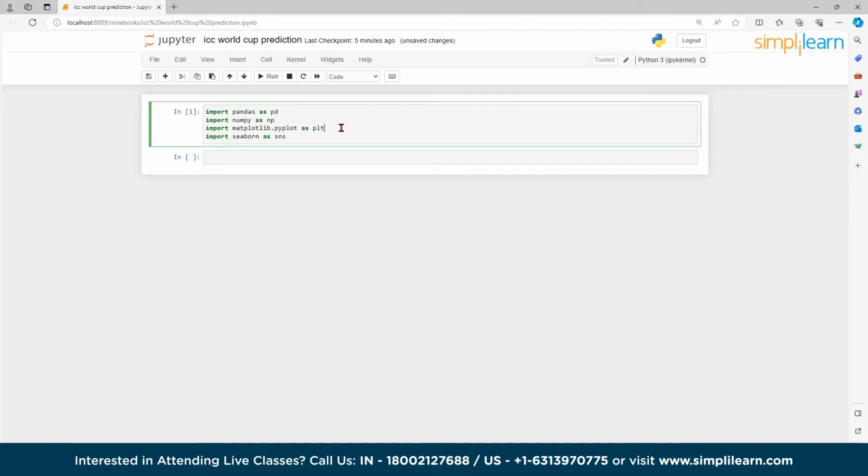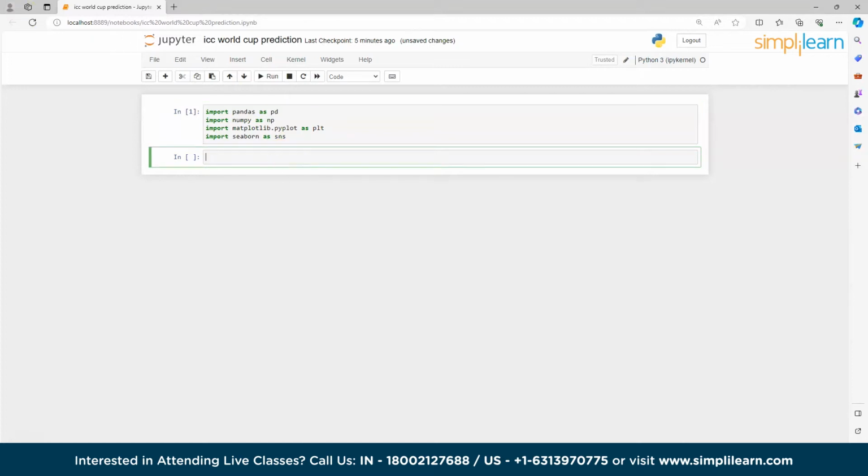It provides an object-oriented API for embedding plots into applications using general purpose GUI toolkits like Tkinter, wxPython or GTK. And Seaborn is a library for making statistical graphics in Python. It builds on top of Matplotlib and integrates closely with pandas data structures. Seaborn helps you to explore and understand your data.